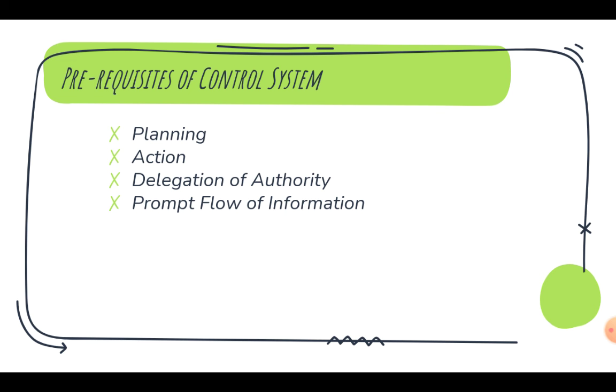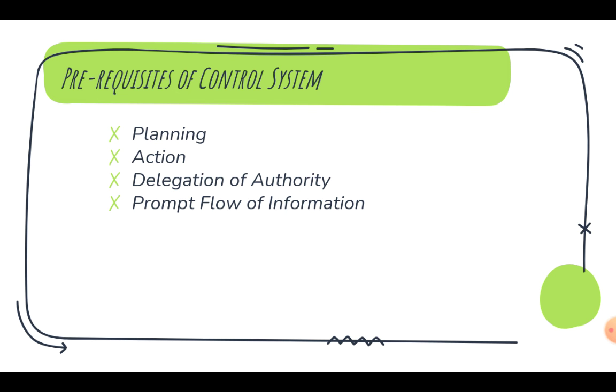In order to make control effective, the manager should give proper guidelines for doing the work. Reporting a deviation, taking corrective action, all of these should be talked about. They should be dealt with the moment the employee joins the organization, or the moment work is being transferred to the employees. In the absence of an action plan, planning and controlling may not be exercised effectively. If there is no action, there's no point in doing all this controlling as well.